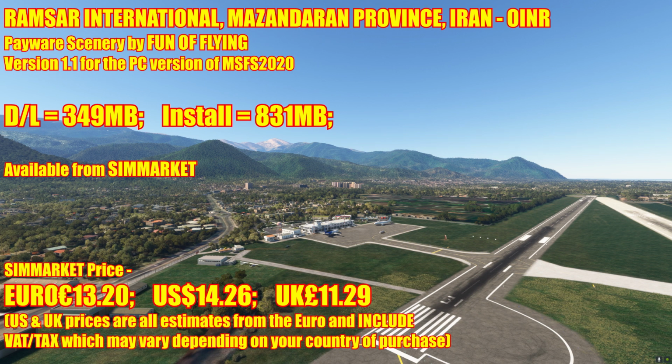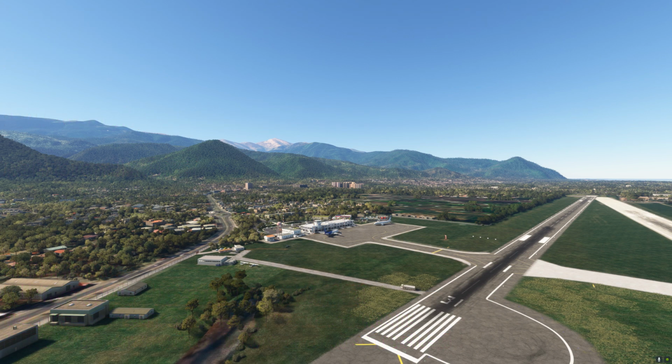We're looking at version 1.1, and it's for the PC version of Flight Sim 2020. No indication yet as to whether it will make it to Xbox, but there's every possibility that it might. The download is 349 meg, and it installs at 831 meg, so just under a gig. It's currently available from Sim Market, and the price is €13.20, which equates to roughly $14.26 US, or £11.29 UK. As ever, those prices are all estimates from the euro, and they include VAT or tax, which of course could vary depending on the country of purchase.